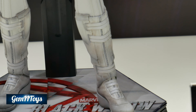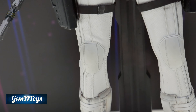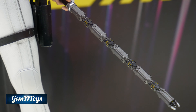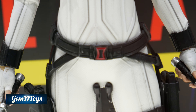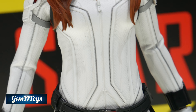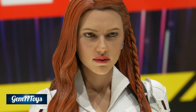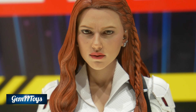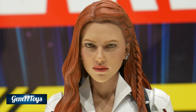Let's get started and take a look at Black Widow — or in this case, more like White Widow. We'll be analyzing the details of the suit as well as the head sculpt in the pictures coming up. Right off the bat, the baton design looks cooler than the Endgame version ones, and the suit material looks like it's the same, though it does have a design difference and obviously this one is white.